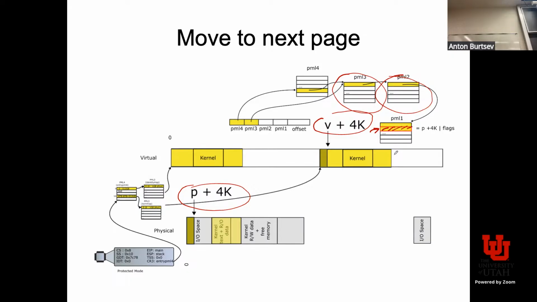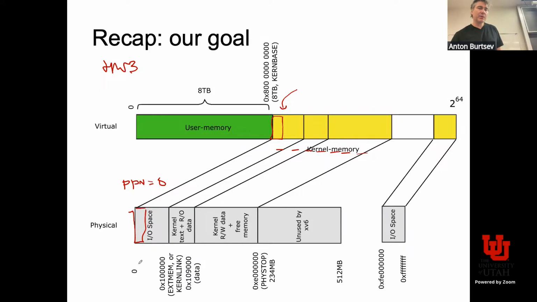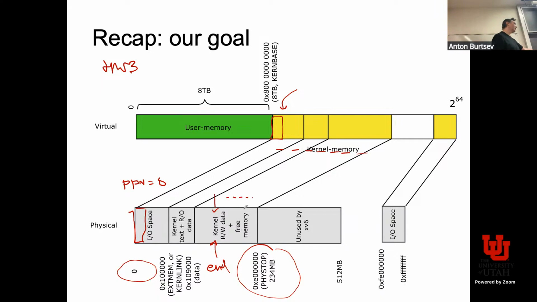Okay, so are we going from like 0 to the end symbol? So like the end rounded up or whatever? Almost. We are going from the 0 to the fist stop. End is somewhere here because this is where the kernel data ends. And then the kernel says, I will still handle some amount of physical memory above end. And that will be my free available memory. But I'm only going to be supporting up until fist stop because I'm so lazy that I'm not going to query at runtime how much physical memory is available. In a real kernel, you do query.